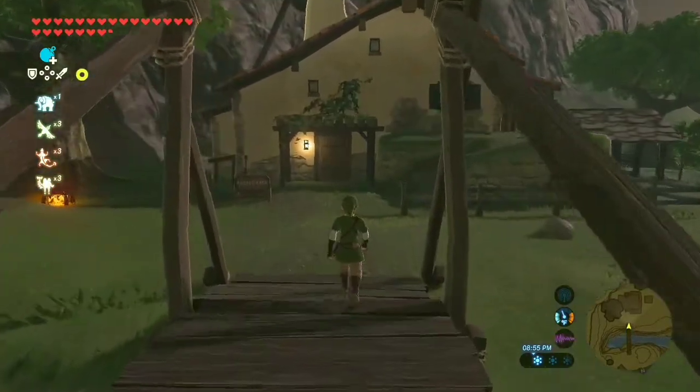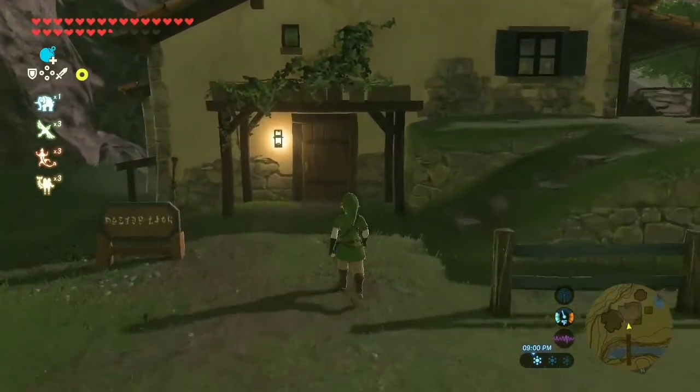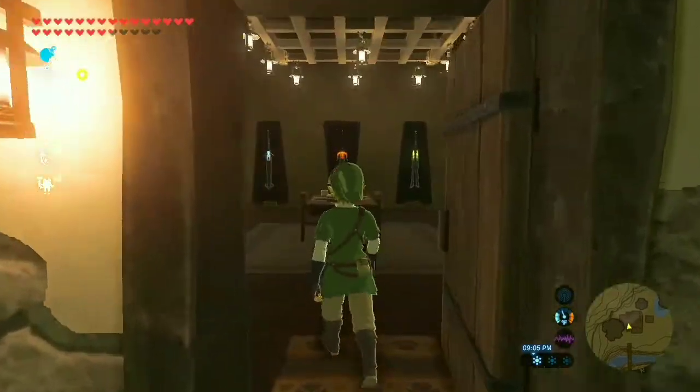Welcome to Link's house. Here you will see all the weapons that I actually display. These are the ones that I display because they really look so cool.